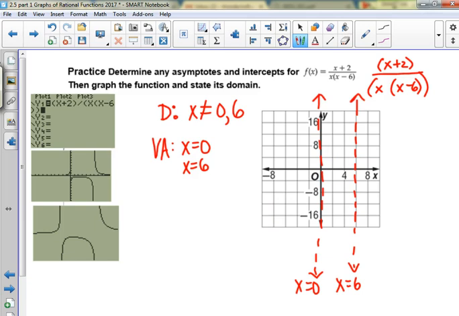All right. How about the 0? Are there any zeros or x-intercepts? What? Yes. What would make the numerator 0, right? Top equals 0 would be -2. So -2, 0, which this is counting by 2's, is an x-intercept. What about a y-intercept?